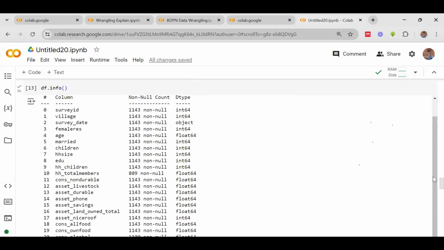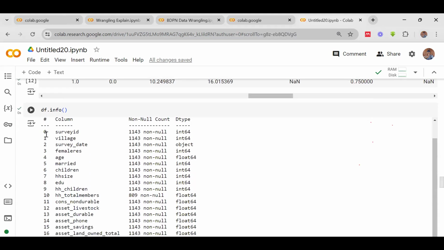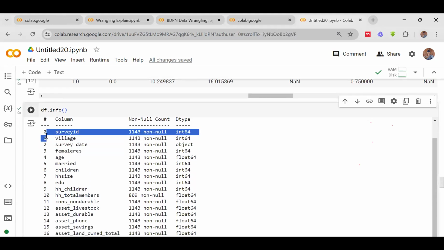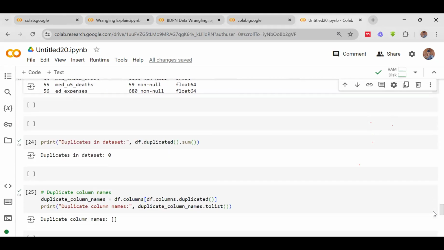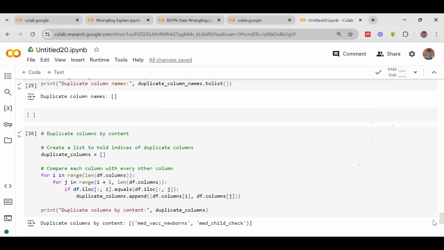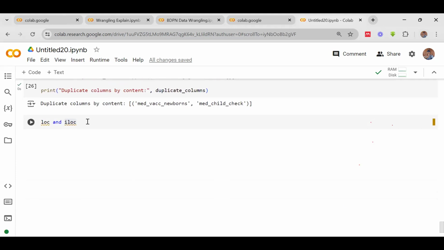This is the index we are using. Of course, it's starting from 0 to the end. These are the two things we are considering. Either you use this index or you use this column name. So that is what determines whether you use loc or iloc. So go and read more about that, you will understand.